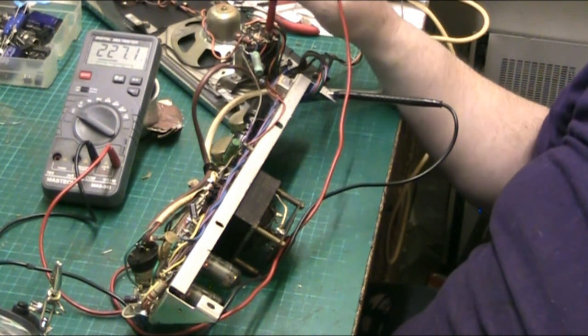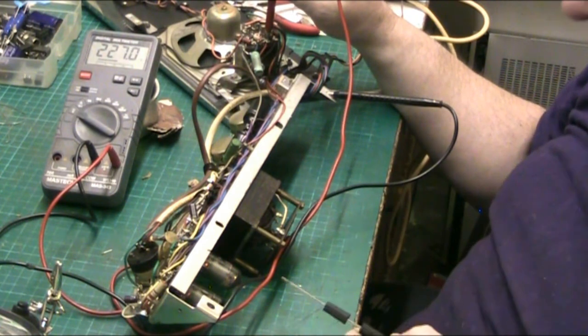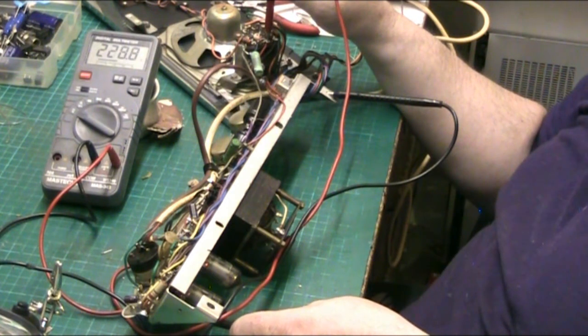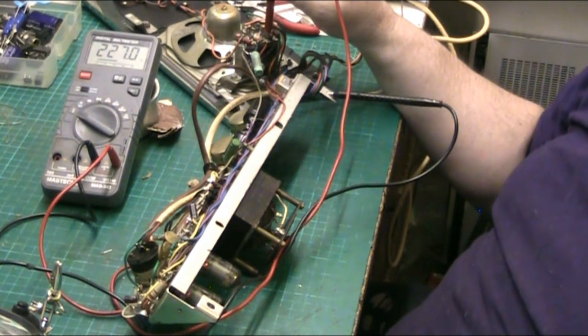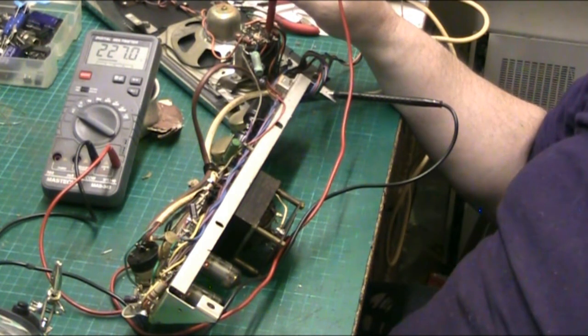And I don't think 7 volts will make much difference. If I get the prodder, there we are. Bags of hum there now, folks. That's now working as it should. What I need to do now is leave it to run for a bit and see how we go.